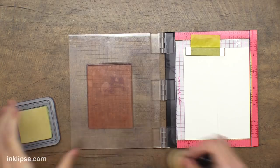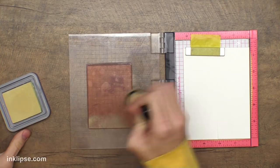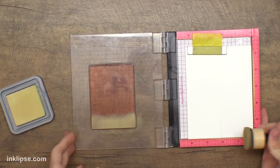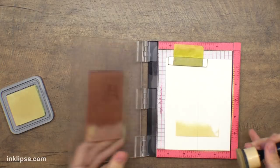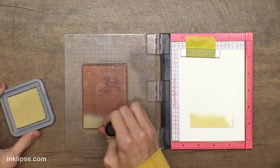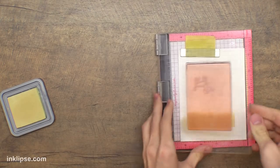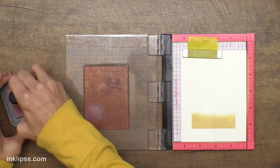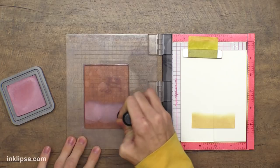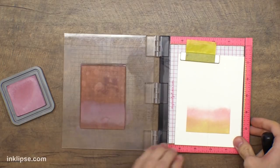You can definitely go this route if you want to, however I found a little bit of an easier way that makes the colors blend nicely and creates that similar background effect. Usually I don't stamp with the blending tools and try to ink up a stamp like this — it just takes far too long — but since these Distress Oxide inks have that mix of dye and pigment they lay down that color really quickly. So I went in with that blending tool and dabbed on the color and you can see there it fades out really nicely, which is going to help us fade into the next color. I find the backdrop stamp actually creates a more solid image and gives me crisper edges because it's being stamped down rather than being blended on the surface.